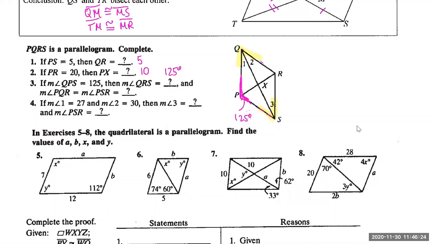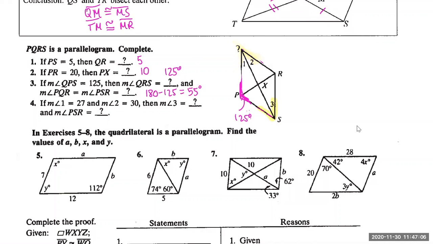Okay, if you look at the pink angle and the yellow angle, they are same side interior angles, right? So the yellow angle right here is same side interior to 125 degrees. So if they're same side interior angles, they should be supplementary to each other. So 180 minus 125 should give you 55 degrees. That is the measure of each one of those angles. Okay, any questions so far? For those of you who typed in other answers, just make sure you get those answers corrected.